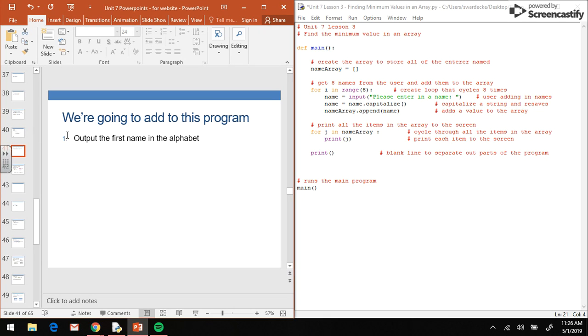We're now going to output the first name in the alphabet. So the user is going to enter in 8 names. And what we want to do is once they've entered in their 8 names, we want to find the first word alphabetically.